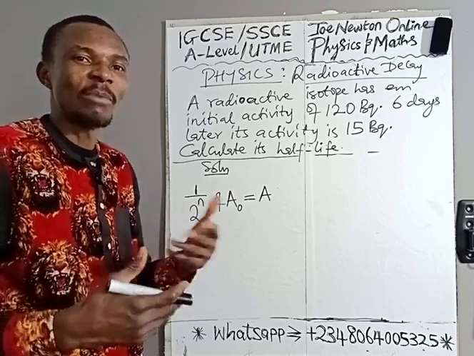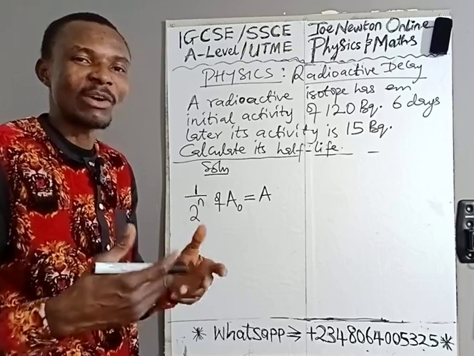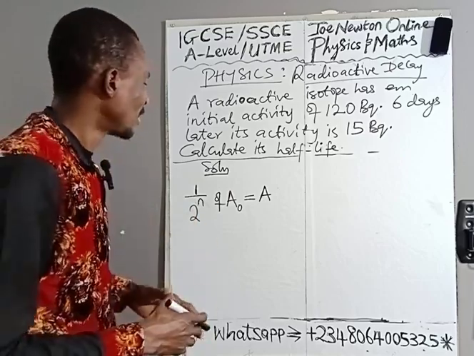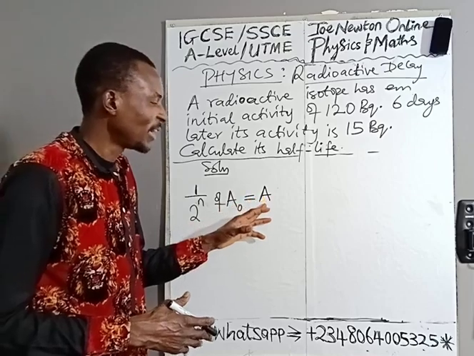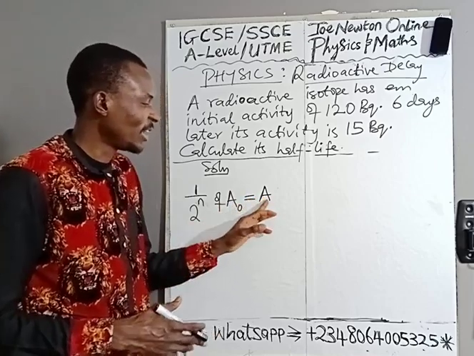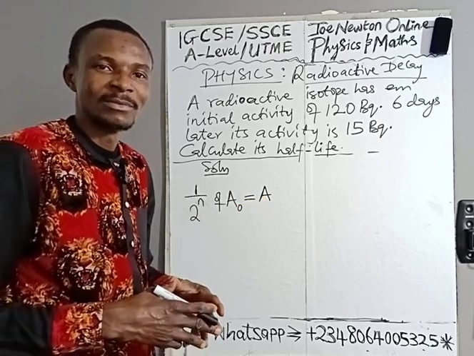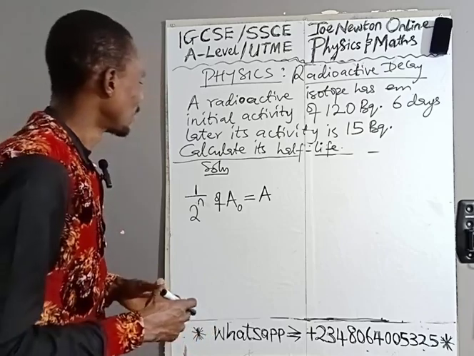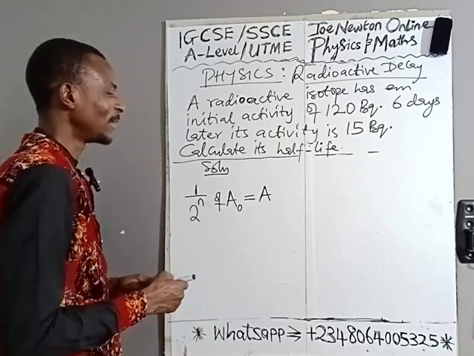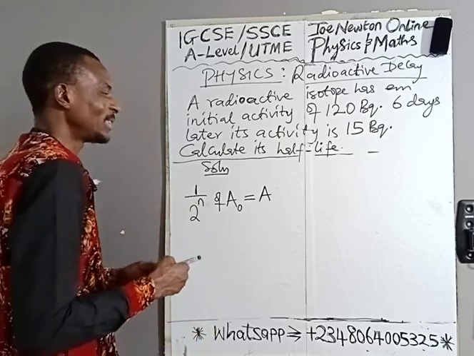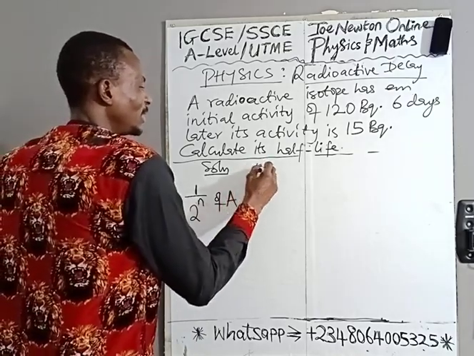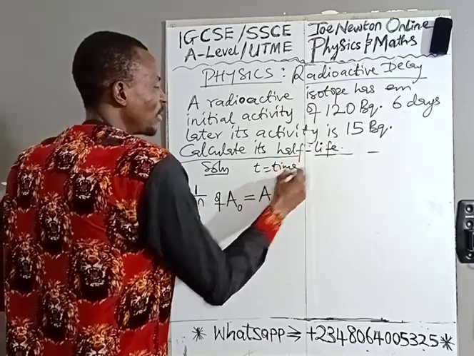Sometimes the question might come in mass. The question might come in grams, that's the mass. Then this A, we distinguish from A naught. This A is the amount left undecayed in that question. Okay? Then we can continue, where T is equal to the time or period of the decay.